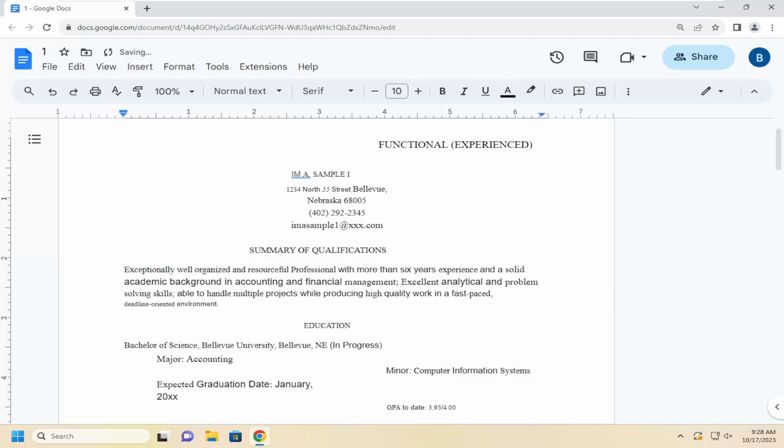And if you want to undo that, just highlight over the text again and then select the underline icon to remove the underline. If you want to use a keyboard shortcut, you can just select the text and then select the Control and U key on your keyboard at the same time. So tap the Control and the U key, and that would underline or remove the underline depending on your preference.